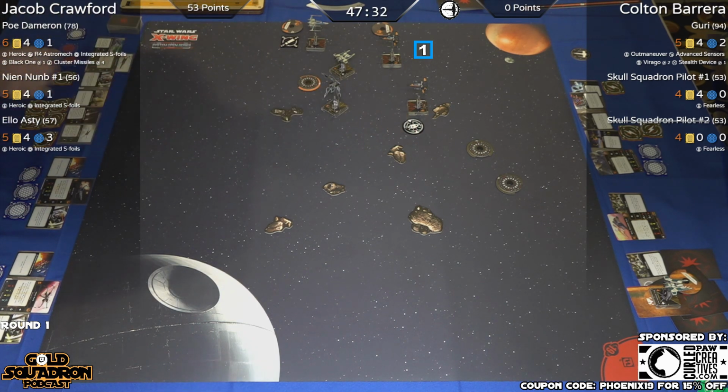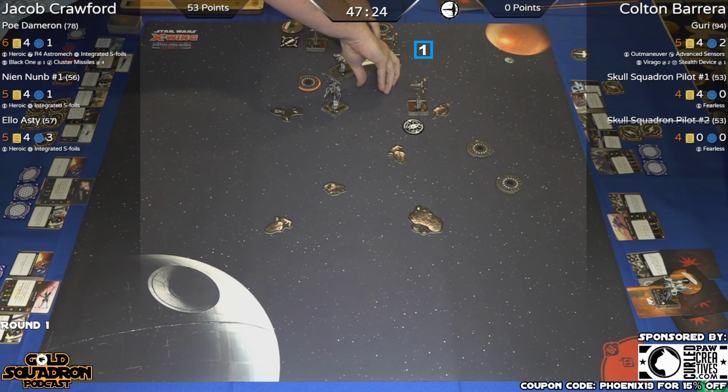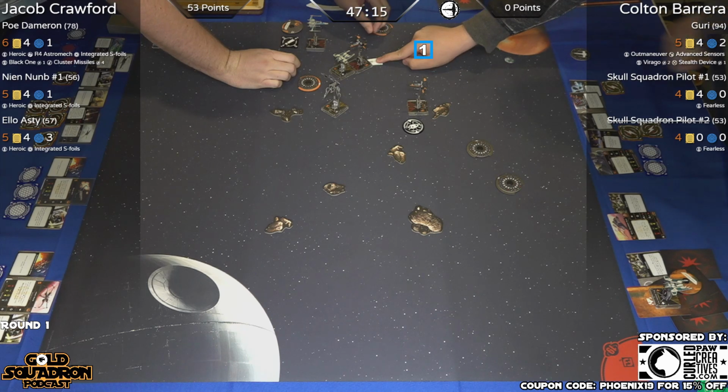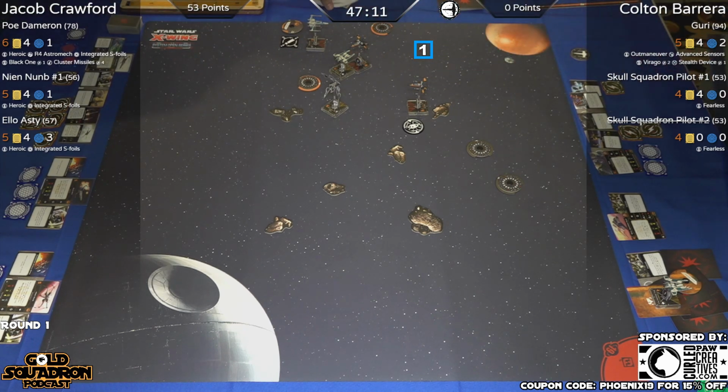There's the focus. Here comes 9 Nub next. 1 bank. All right, he's going to get a block there. But he is going to be able to concentrate some fire into Gurry. Gurry is the most expensive piece in Colton's list, 94 points, worth more than anything else on the table. So being able to do meaningful damage there matters quite a bit.